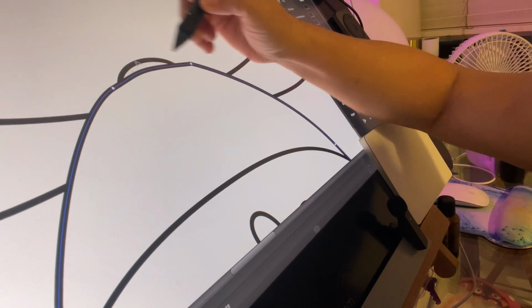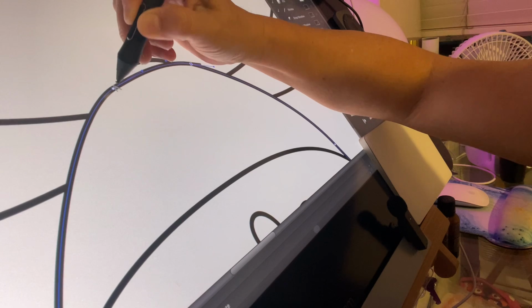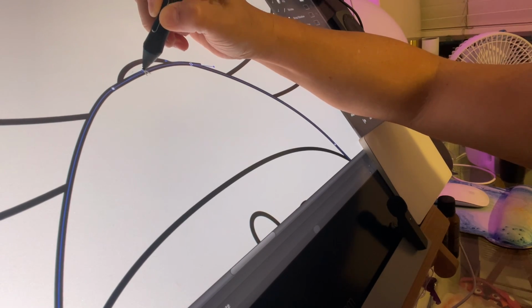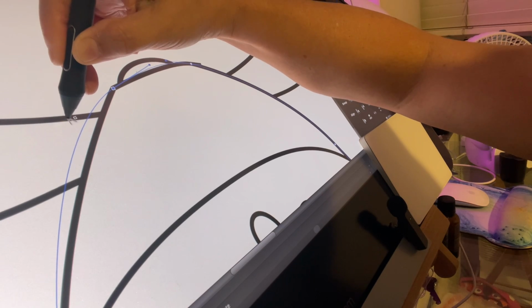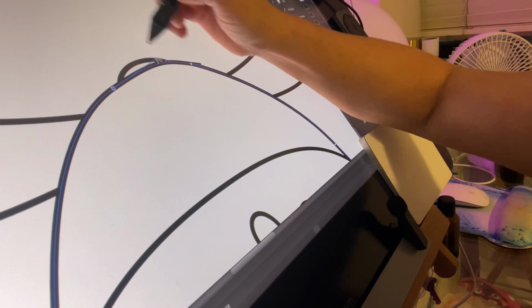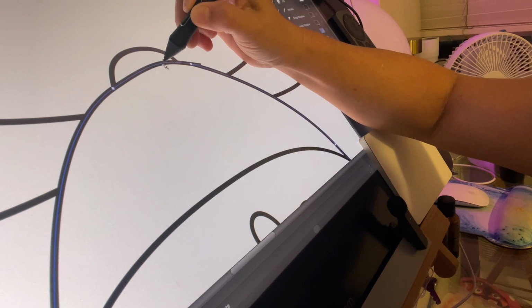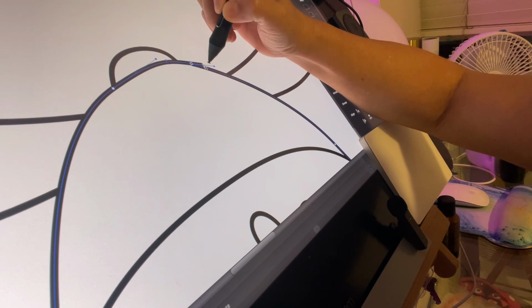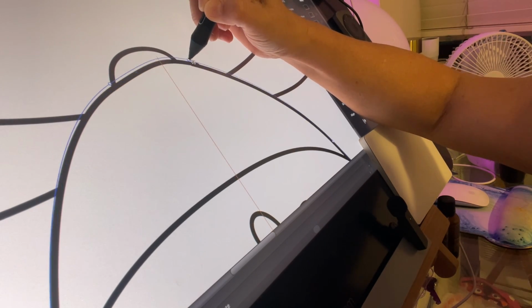Okay. Let's see. There's so many details when it comes to cartooning and creating your graphics. Second arrow. There's the neck. And for some reason this is twisted. Okay.